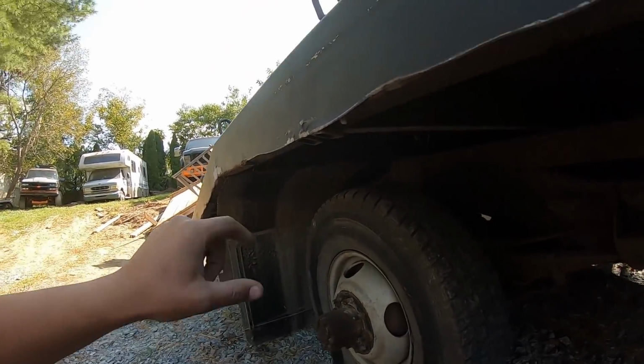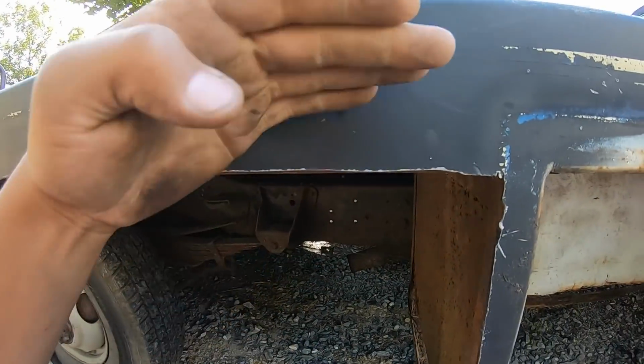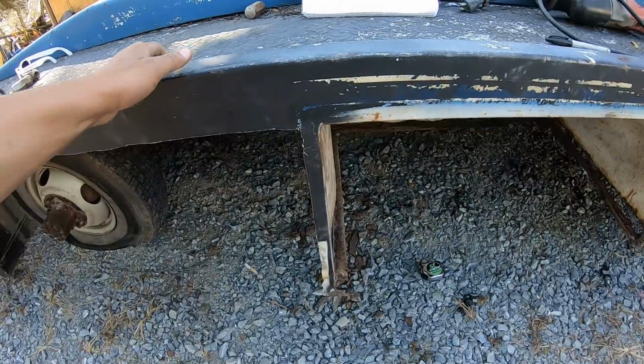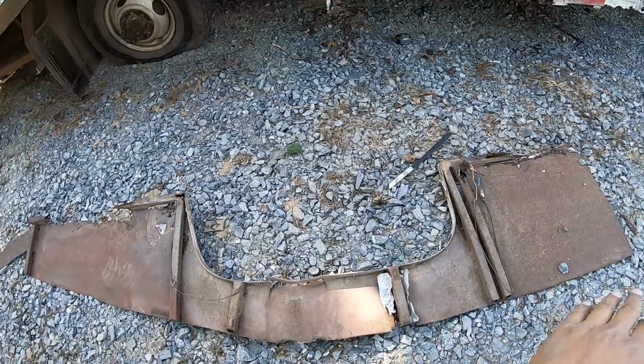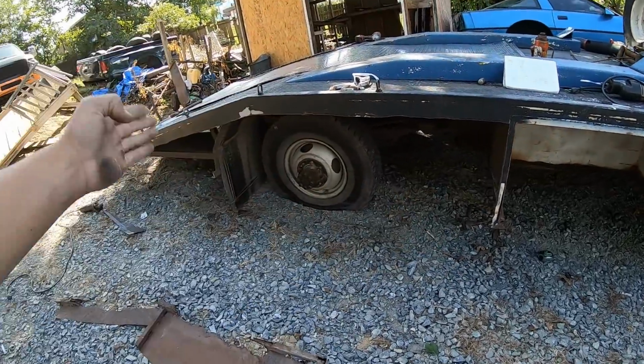I've got a grinder. We're going to grind this up to where it sits flush and is squared off and everything. But this is my first time attempting something like this. So again, I think it's best I just completely cut it all out and weld in my own supports and everything that we need.